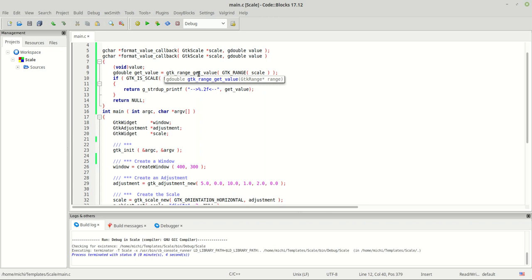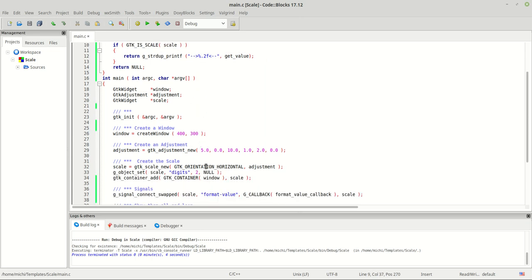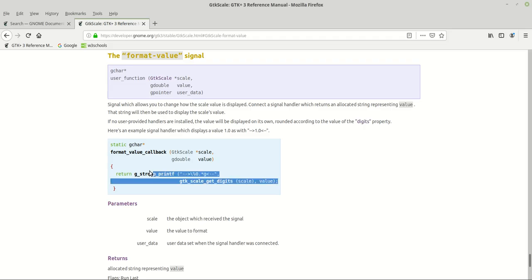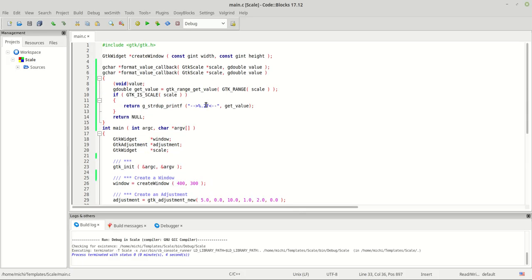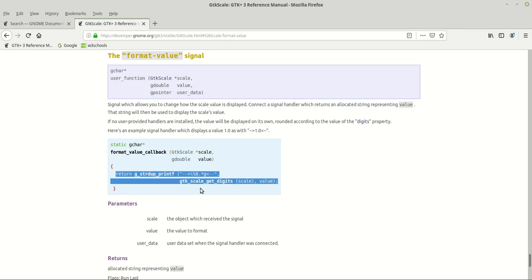So if you are interested in only 2 digits, if you use this one right here, you don't need to take care about how many digits should be provided, because this function takes care of that, gets the digits and then prints only 2 digits.